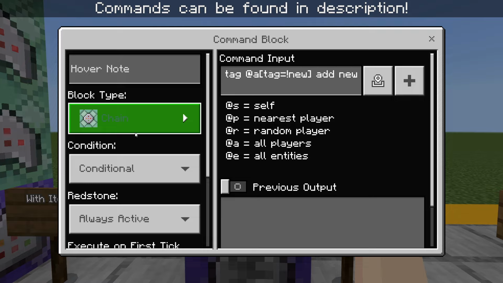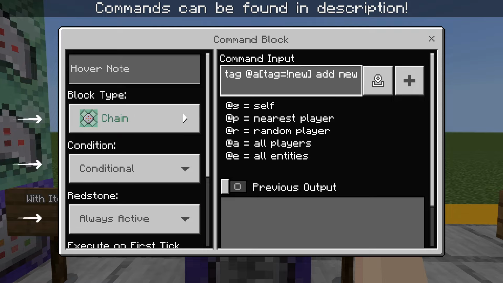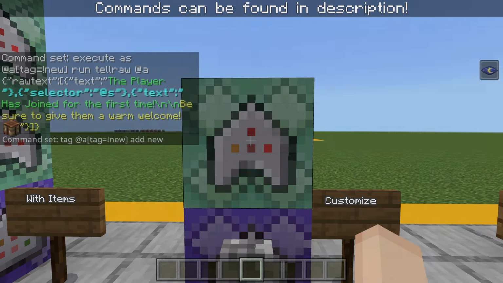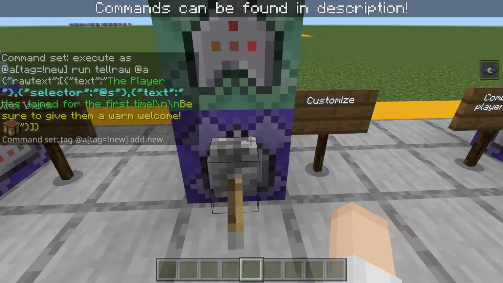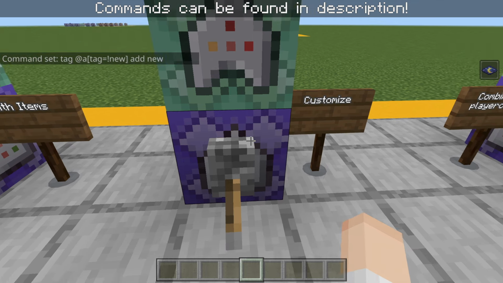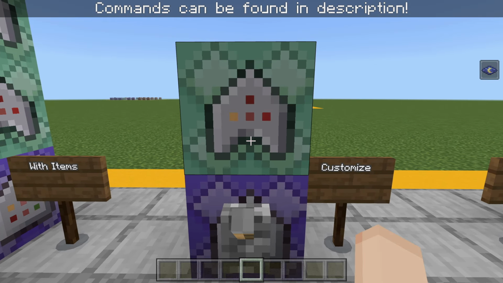Next command, as usual, is a chain, conditional, and always active. So it's still a tag at all, tag equals exclamation mark new, add new. So basically, it's just a modified version of the simple setup. Only the first command changed. I just added a bit more pizzazz to it by adding line breaks and emojis. So let me show you another example setup.